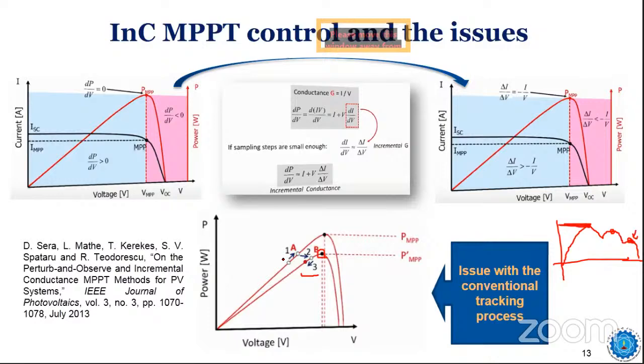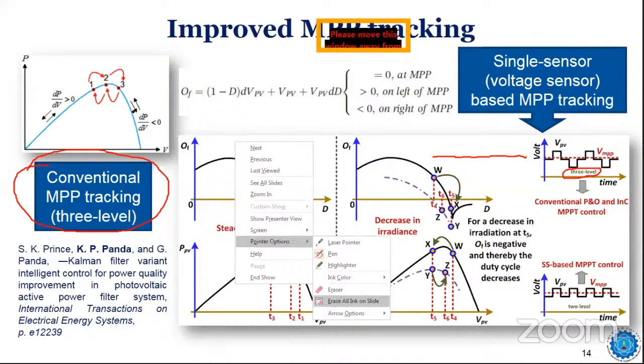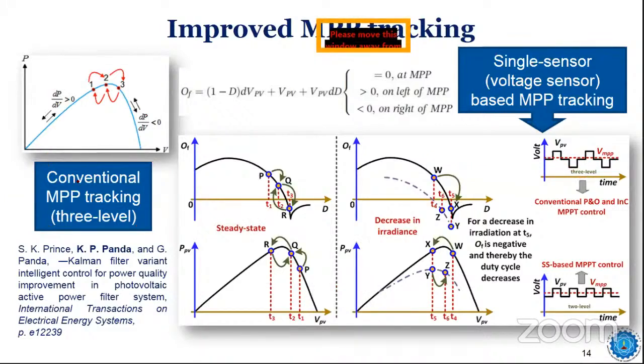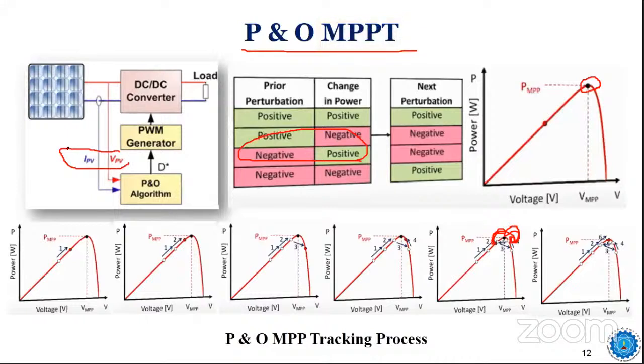Anyway, try to understand the research topic here, what research is going on. Then, as I was telling you, in the conventional MPP tracking, you can see there is a 3-level oscillation, right? So how to avoid this? In the initial stage, as I have told you already, we are able to track the maximum power by sensing the voltage and current, VPV, IPV. Based on that, we are tracking the maximum power.